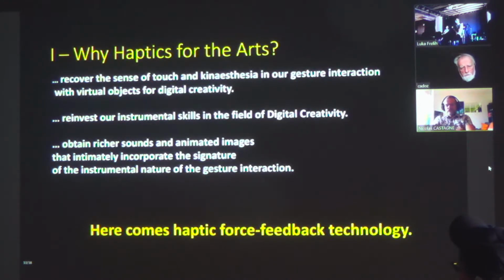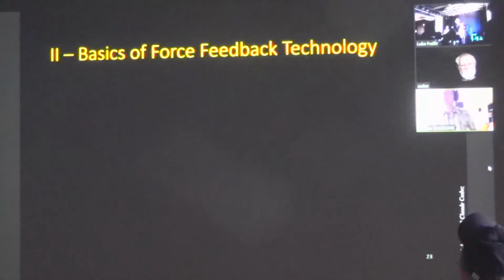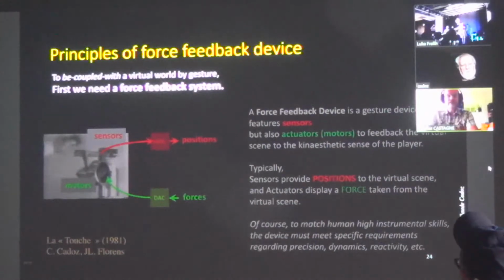For these goals, we have to get interested in force feedback technology. A few words about this specific sort of technology. To restore the coupled situation with the virtual world, first we need a force feedback system.